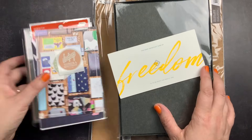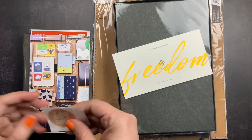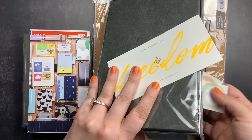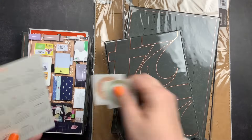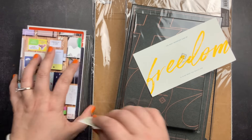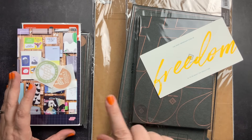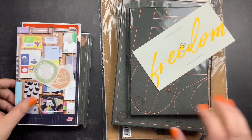I took everything out of the packaging but I still have the plastic sleeves on, so I'll take those off as we unbox. Before we open up the planners, I thought we could unbox the other things I added to my orders. I ordered the A6 size from Yoseka Stationery, and then I ordered the B6 — which is a new size for them — and the A5 directly from Take A Note with some covers.